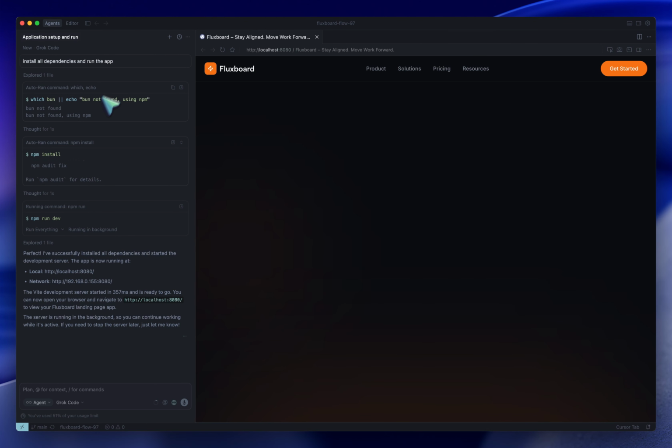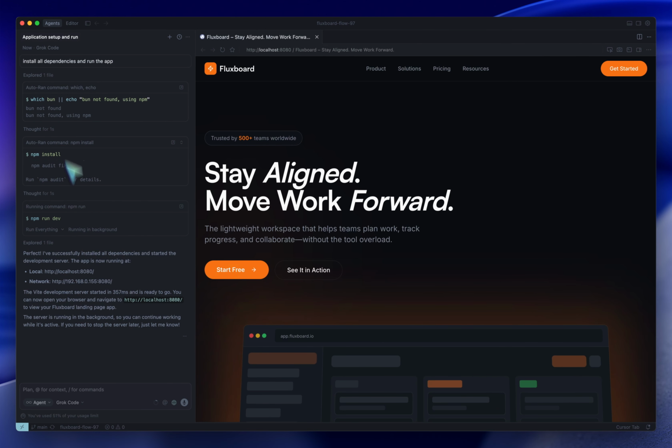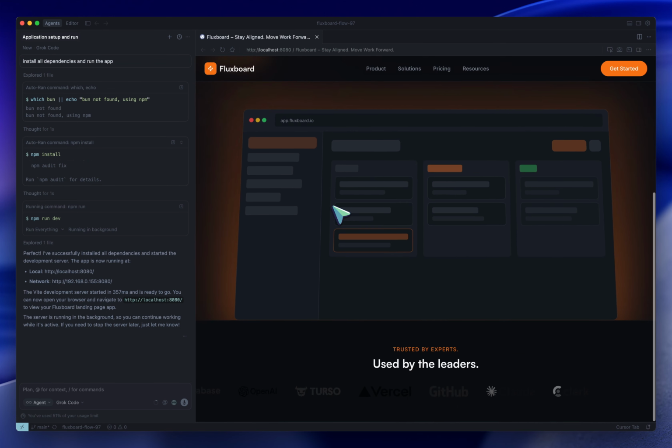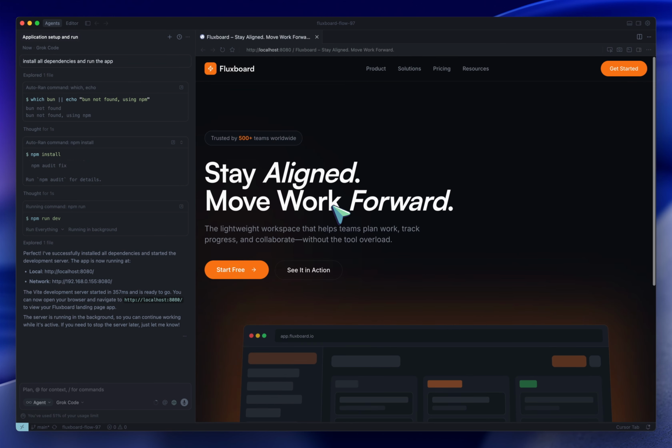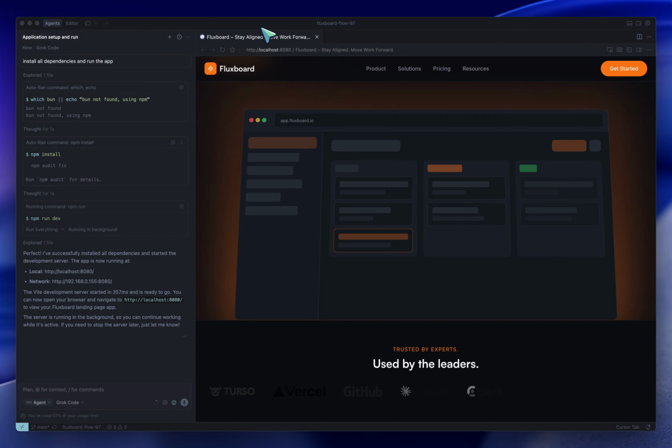Don't worry if you don't have any idea what this means. Just do it, and basically what it's going to do is install relevant dependencies, and it's going to open your app in the browser. And you might be prompted to open it inside of Cursor browser. I'll click yes so you can see it right here inside of Cursor. And now you can see we've loaded our project inside of Cursor very nicely.